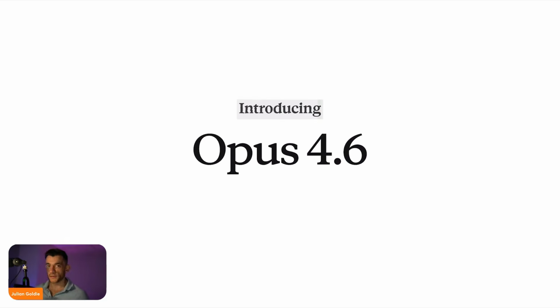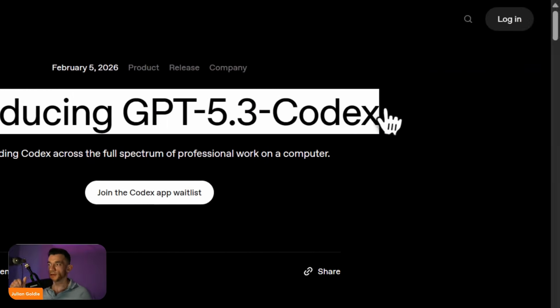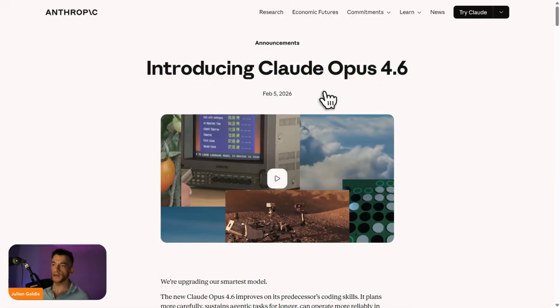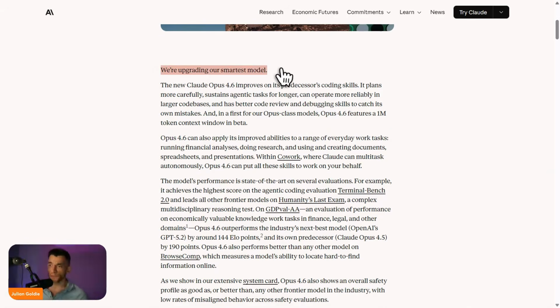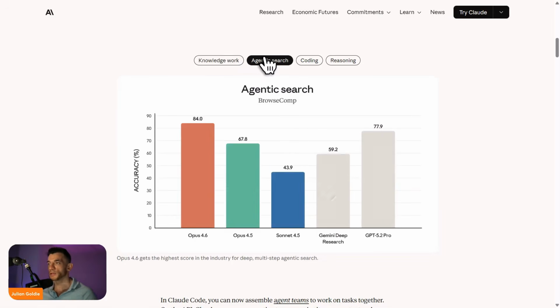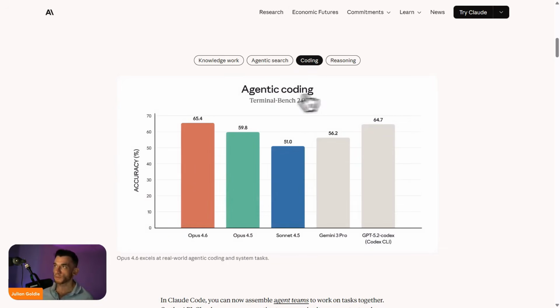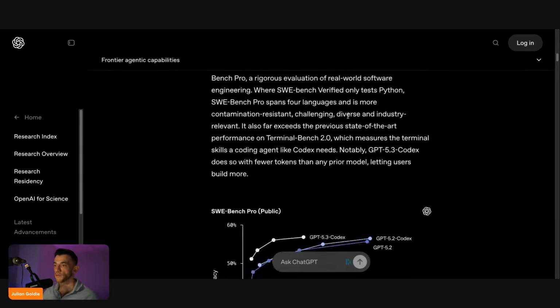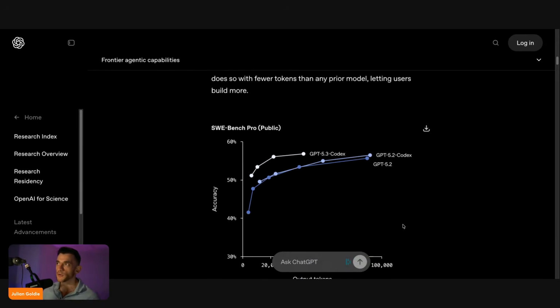Claude Opus 4.6 versus GPT Codex 5.3. Who wins? Today we're going to be testing them out. So both of these new updates, one from Anthropic and one from OpenAI, were both released at the same time, right? And you can see the benchmarks here, and you can see the GPT 5.3 is nowhere near on the benchmarks because it was just released literally at the same time Opus 4.6 was released. So this is GPT 5.3 Codex, and on the benchmarks, Codex actually wins. But what we're going to do today is test them side by side and see who performs the best, which one creates the best content.